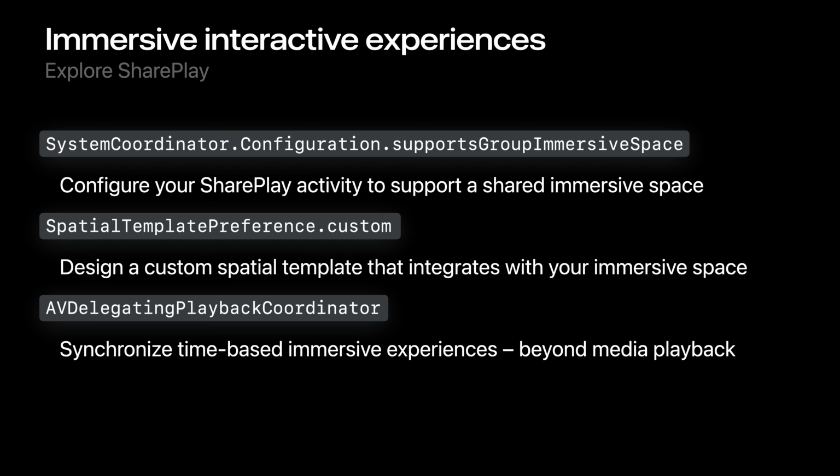Finally, if you're considering building an immersive interactive experience, I would definitely take a look at AV Delegating Playback Coordinator. This is maybe the API I'm most excited about for this audience. It's an API from AV Foundation that gives you direct access to the underlying system that powers AV Player's sync and allows you to apply it to any time-based synchronization. So for example, if your immersive space contains some animations, you can use AV Delegating Playback Coordinator to guarantee that everyone in the session sees the same frame of that animation at the same time.